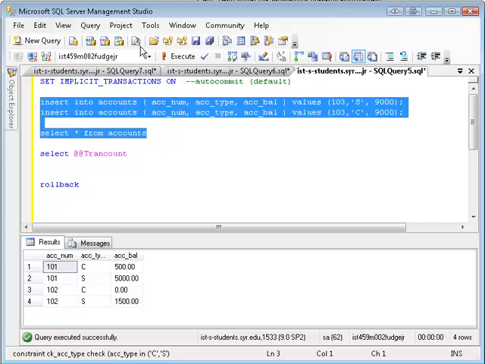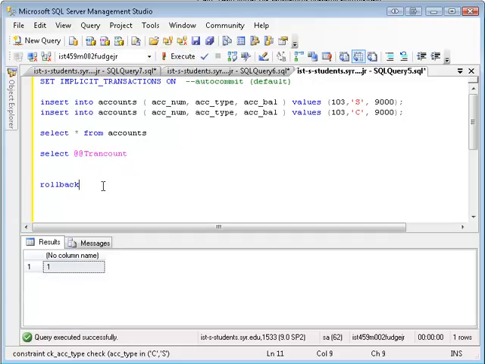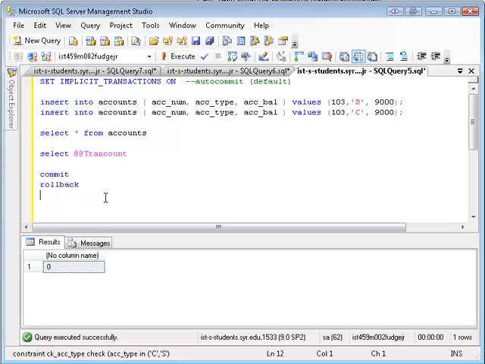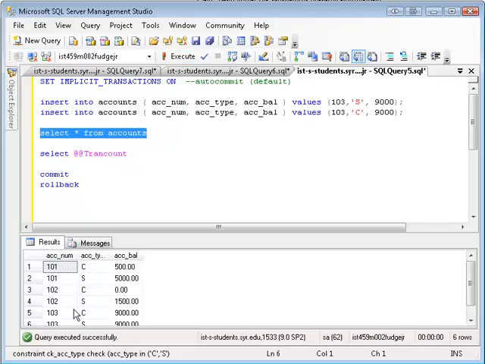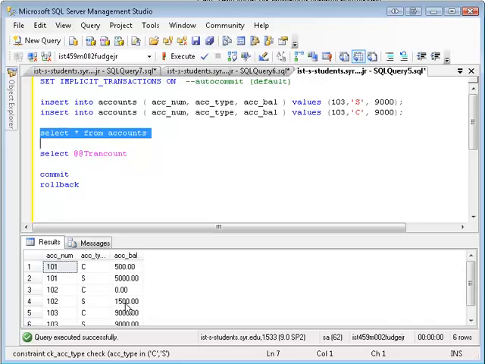Anyway, let me run this insert. Okay, and then check my transaction count again. There's one transaction outstanding. Now I'm going to commit this transaction and then check my tran count. Tran count's 0. So if I try and roll back now, well, let me just show you. If I look at the table now, there's 6 rows in it. So now you're like, well, let's roll back. Okay, it says roll back, but nothing rolled back because there's nothing to roll back from anymore.